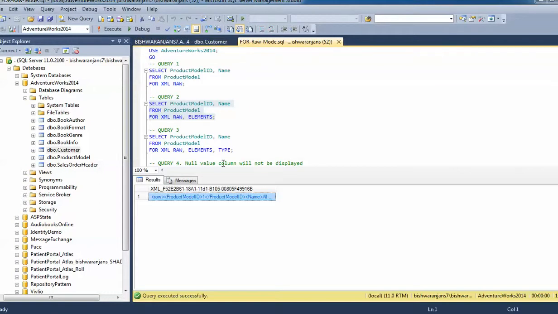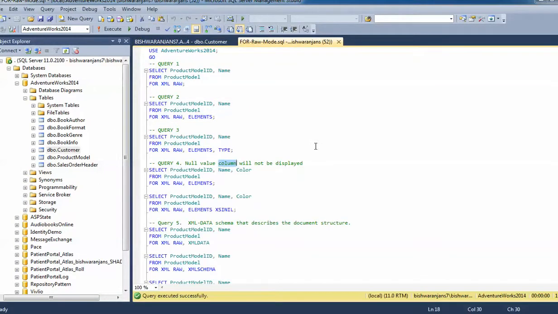Suppose we have some nullable data in this product model.